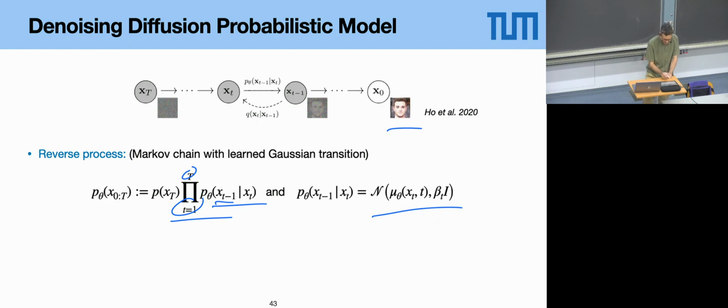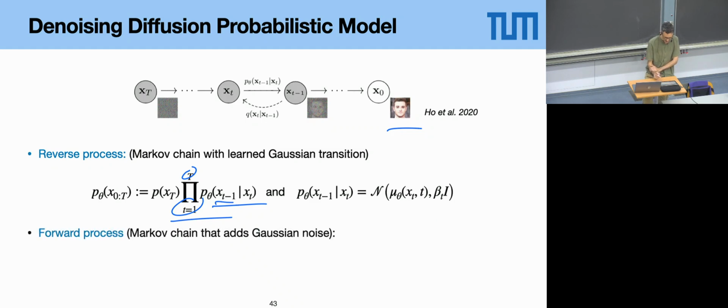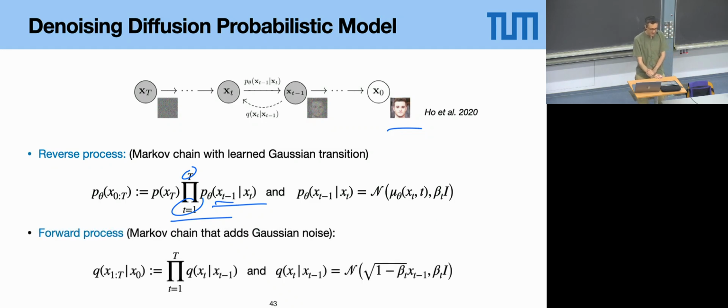In order to make this usable in practice, what we're starting with is something simple, a normal distribution here for especially the time t. But the nice thing is, aiming for something that is usable, here we'll actually deal with really controlled Gaussian noise all along the way. So we'll ensure that also the cumulative application of Gaussian noise stays Gaussian, that we have control over the whole chain from start to finish. So this is the reverse direction, and this is also the forward process that is a bit more intuitive and that gives us this reverse process.